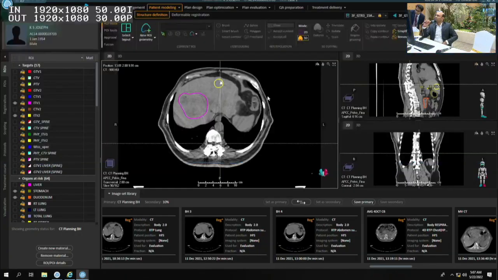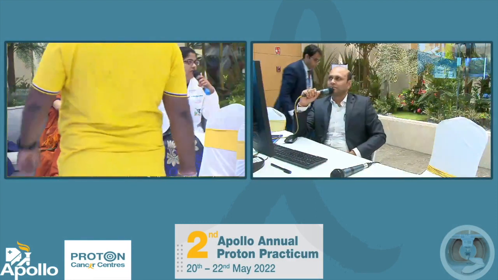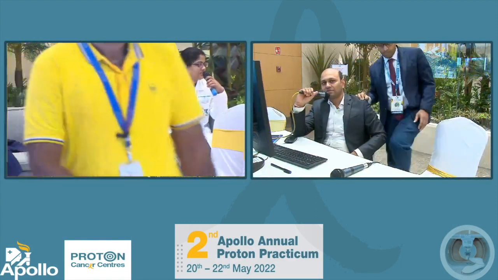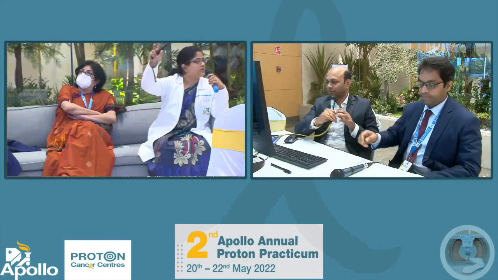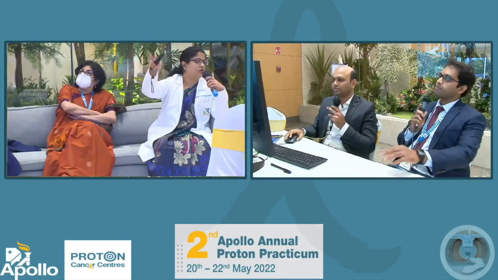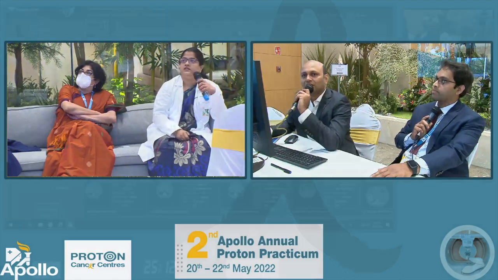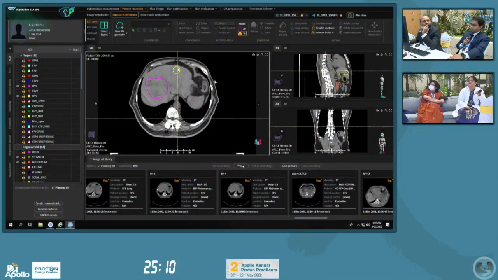So we have not used fiducials in most of our cases, except in some where we don't have any anatomical landmarks nearby, because most of the cases we get are actually large tumors and not very small ones. This was a particular case in which we had a small one, and that's the only reason why we used a fiducial. We normally don't need to use fiducials. Being a very small tumor, we went for a gold fiducial.